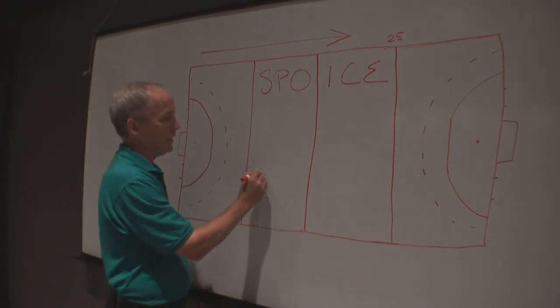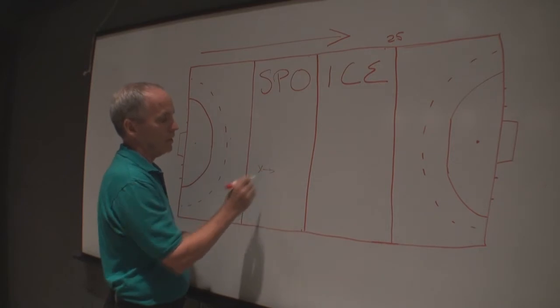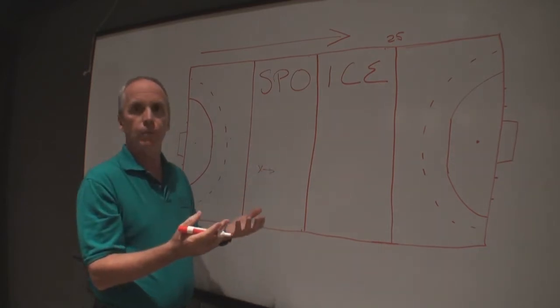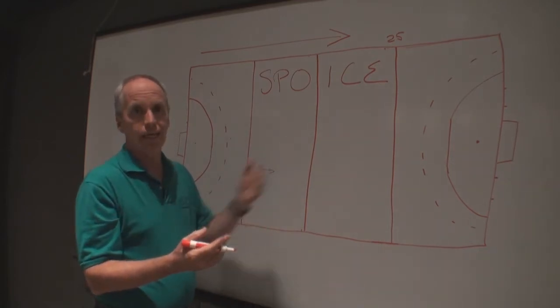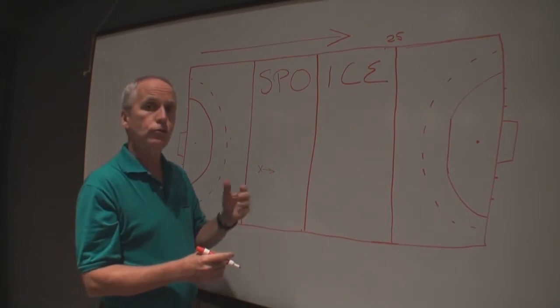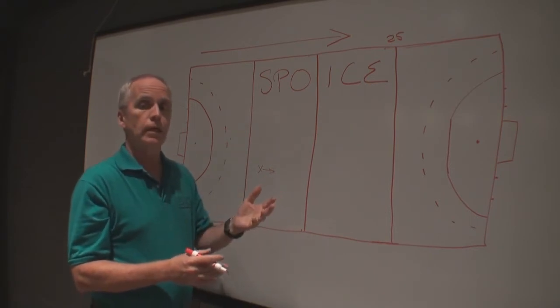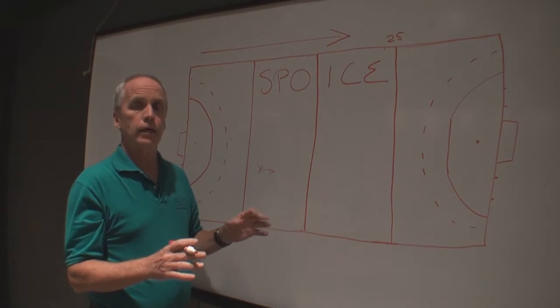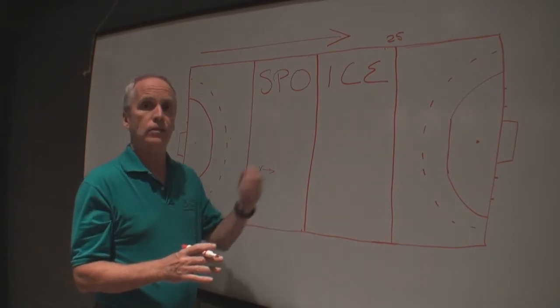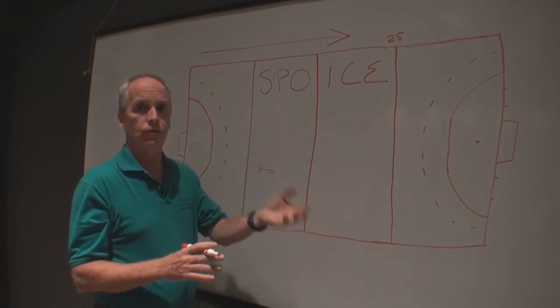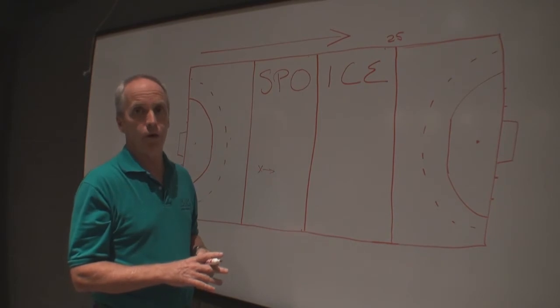So, if you have a free hit here, you're going this way, you can use a self-pass instead of hitting the ball to a teammate. If you do choose to hit the ball to a teammate, all the free hit rules apply. In other words, the ball has to go 1 yard before your teammate can play the ball.